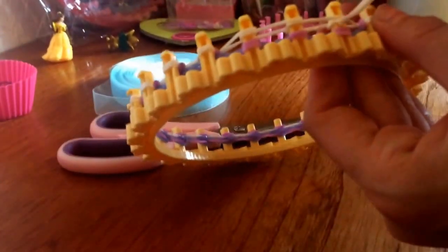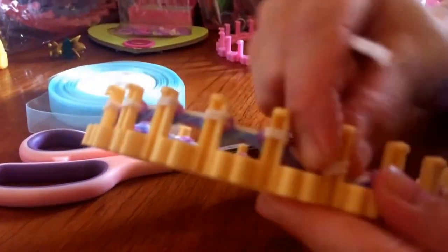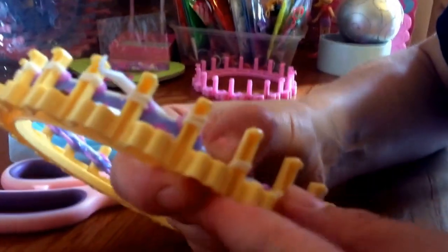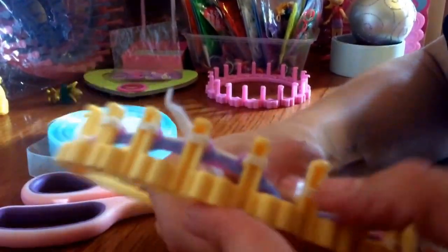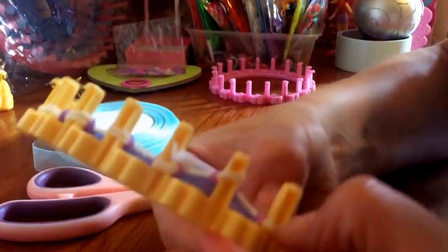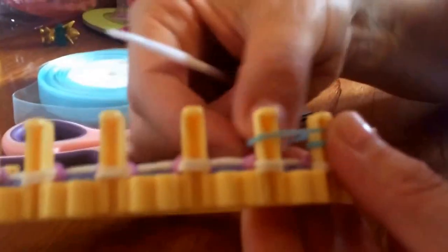So we have almost finished doing the hooking. Push your bands down again so that they aren't near the bottom of your peg. Just need to make sure Annabelle doesn't wake up before we use this part. There we go, so we do our next colour. We've got a blue this time, haven't we? So we've got one more colour before we put the ribbon on. So we do the same process, overlapping and putting it over two pegs.